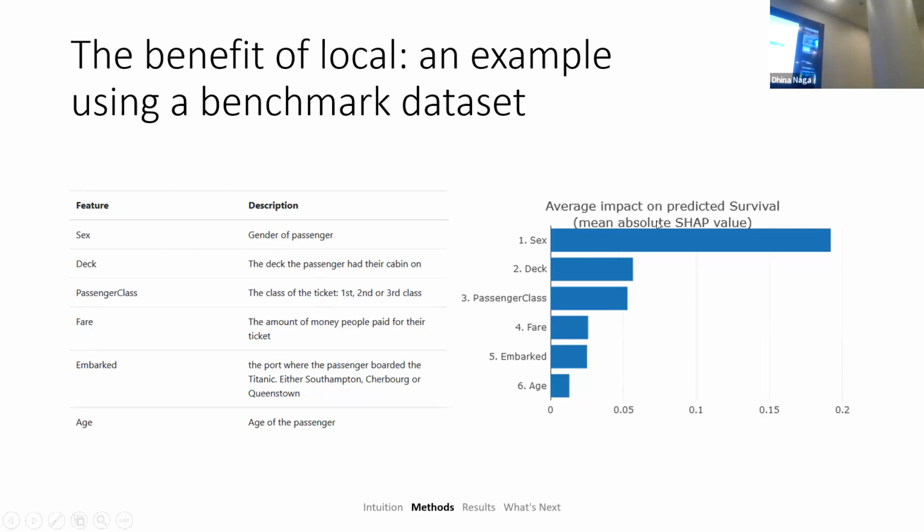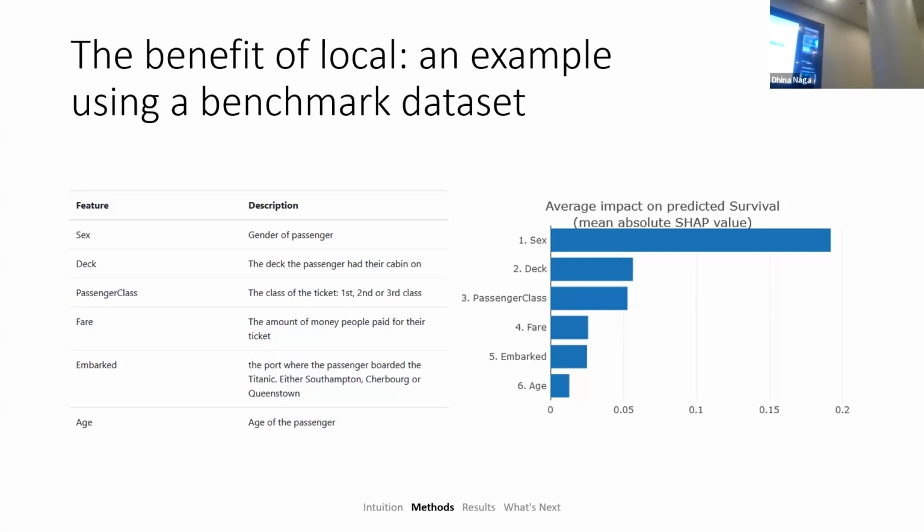If we use SHAP on a global level to explain which passengers are likely to survive the disaster of the Titanic, you can clearly see that sex is very important. And this actually makes sense because from history we know that it really was women and children first on the life rafts, and after that the men could take place if there was space left, but it generally was not really the case. Deck is also really important, which is interpreted as if the deck you were on had life rafts, the chance of survival becomes markedly greater.